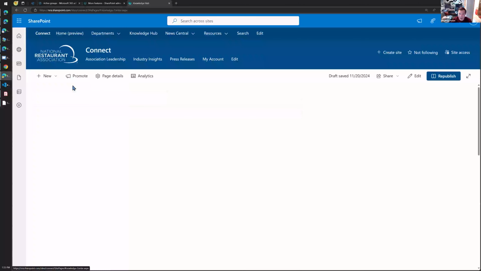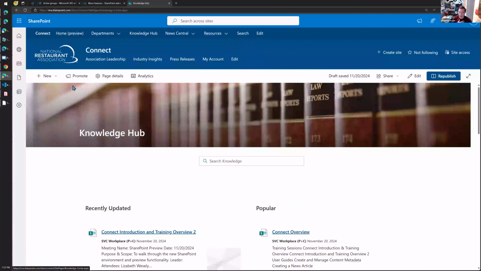The Knowledge Hub. You can consider knowledge, user guides, processes, documentation, any sort of knowledge that we have, we want to get into SharePoint. We want to get it out of that PDF or that Word document that we share out, and we want to actually get that content baked into SharePoint.